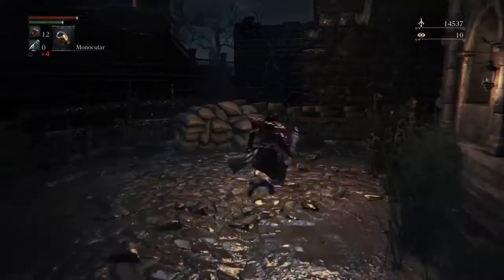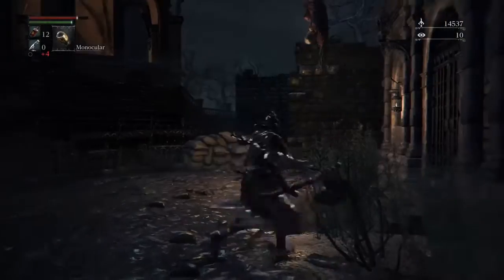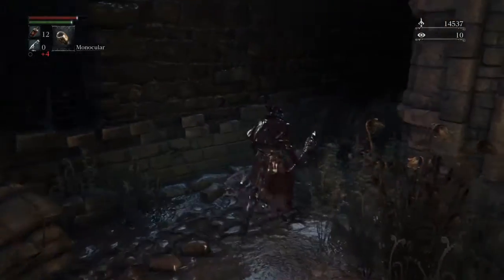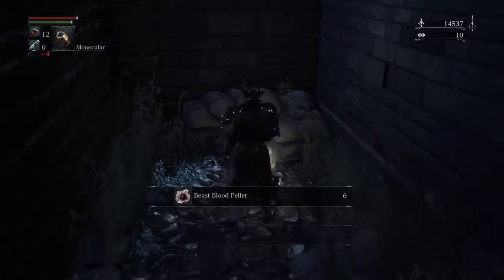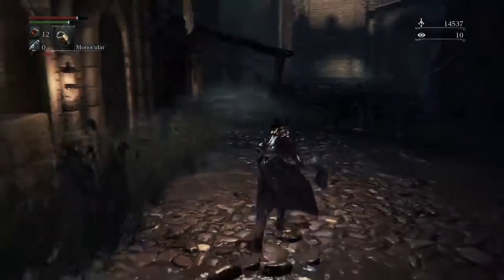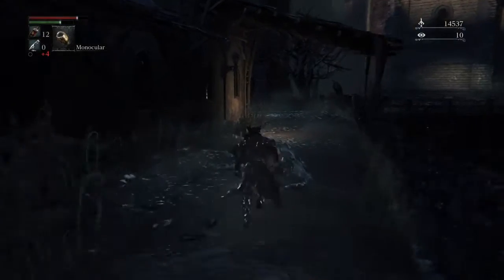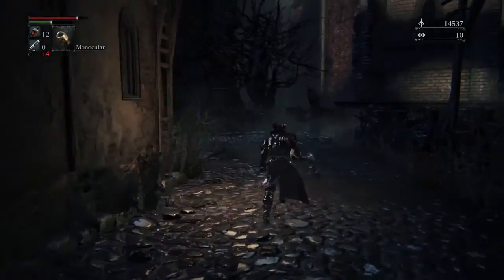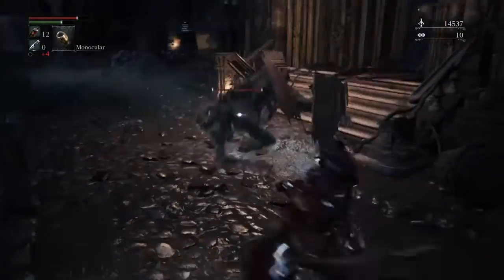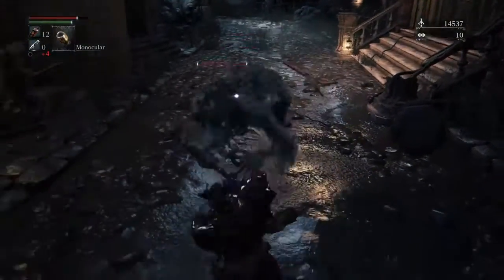Alrighty. So, if you didn't know he was there, what would have happened is you would have gone in here, grabbed this beast blood pellet, and you would have walked out to see a friendly boy waiting to greet you. But don't let him surprise you. So, oh yeah, there's another surprise there.